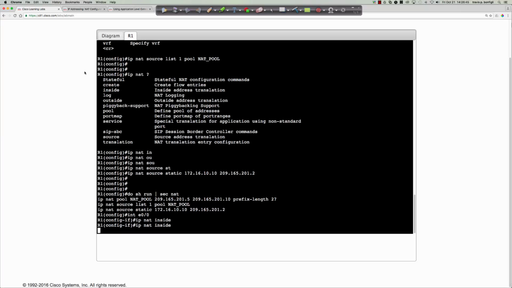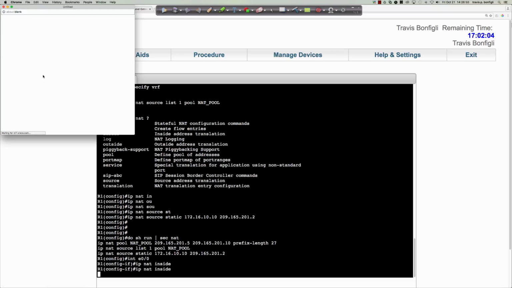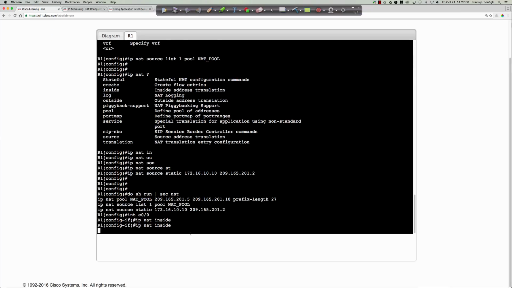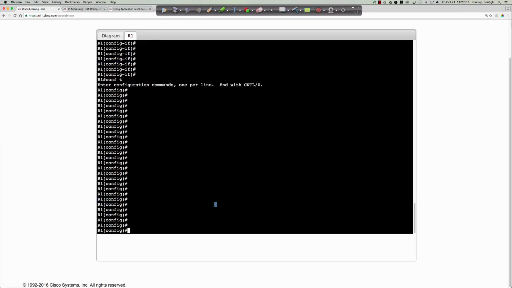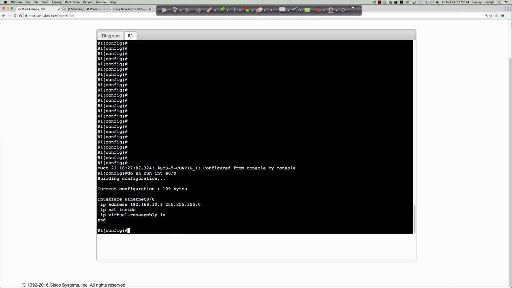All right, let's go to device managers. Let's manage devices here, and we are going to reload. And before we do that, let me grab all of that right there. And I'm going to copy that real quickly. So when we come back in, I can just dump this. Whoops, oh, okay, there we go. We're back. All right, so do show run interface Ethernet 00. All right, so there we go. We've got the IP NAT inside.